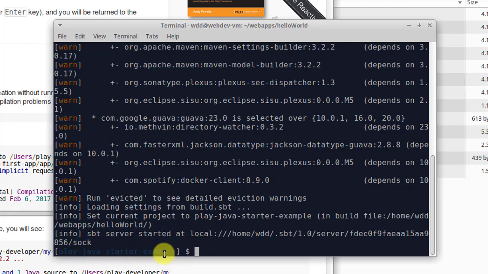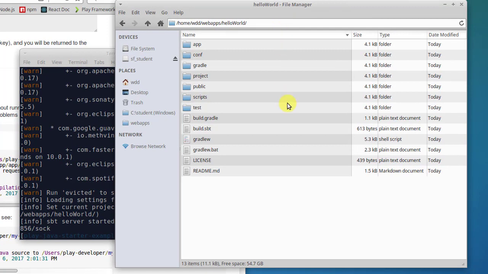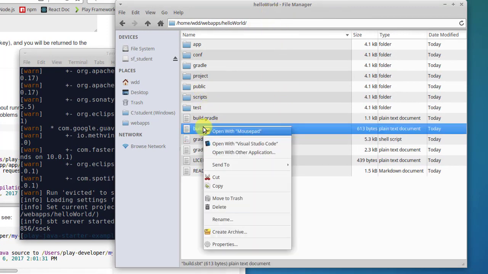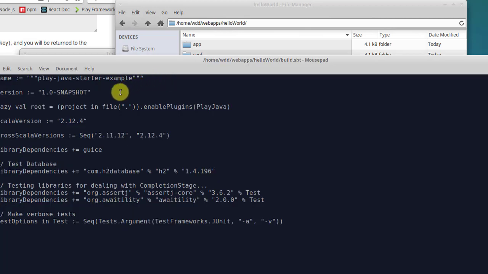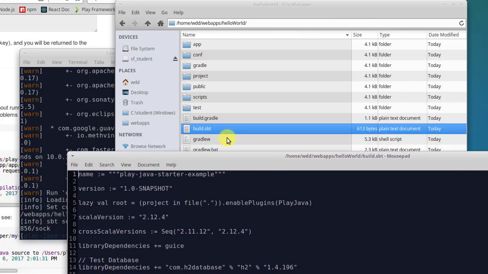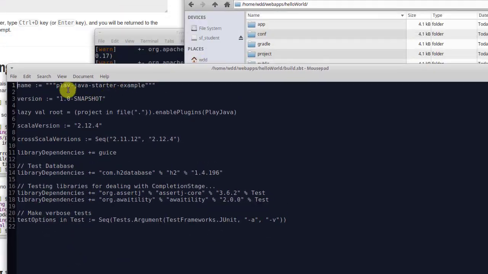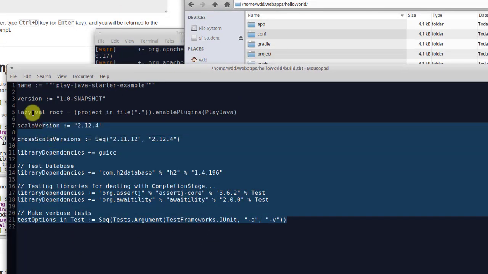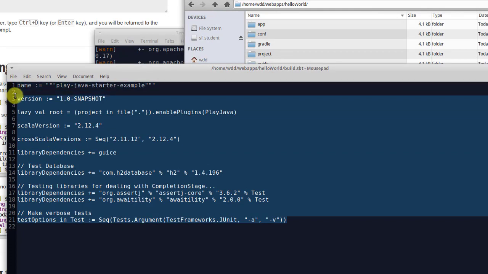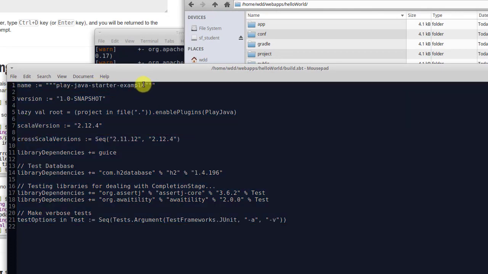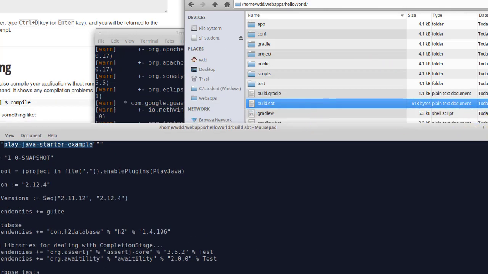Now you'll notice that I changed the name of the directory, but the project name comes from here. So this build.sbt configuration file defines the version of the Play framework, SBT, and so on that I'm using, and also the name of the project. So if I want to change that, I'll need to go in here and change it, but I'm not going to worry about that for now.